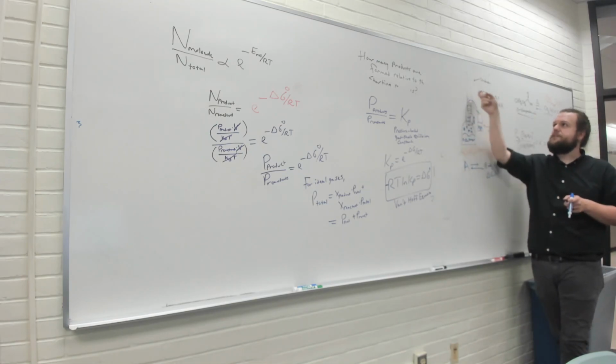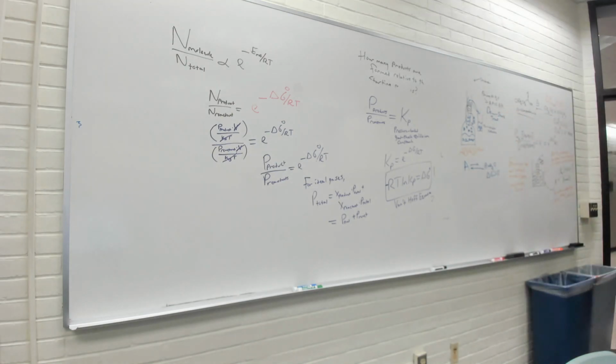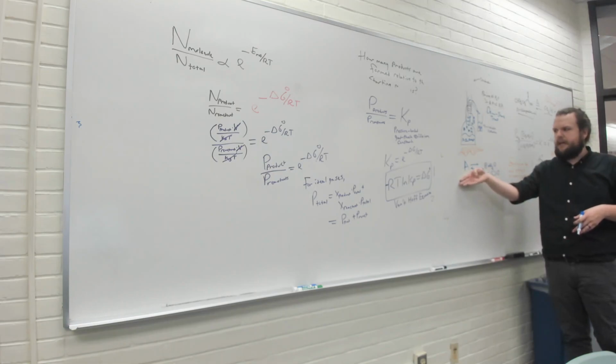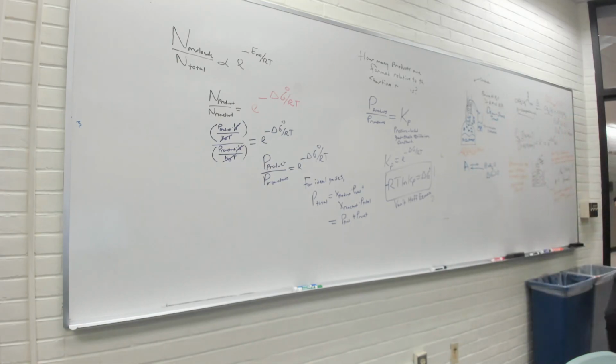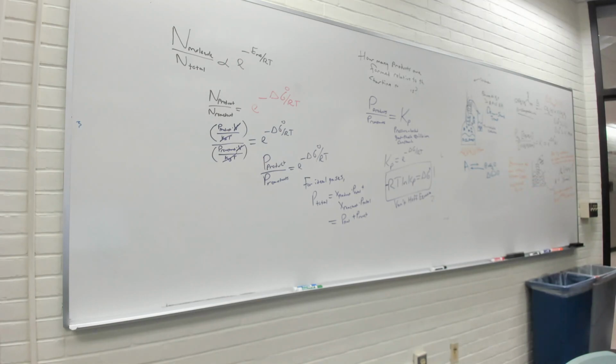Same process happens. You trap it. Again, it's called a Dean-Stark trap. So you trap the water, it leaves the reaction vessel, and in order to reestablish equilibrium in the reaction vessel, you have to react A's to form more B's. And this process continues. So you can take this reaction and drive it to completion, even though it's not product favored, because what you're doing is continually driving the system out of equilibrium.